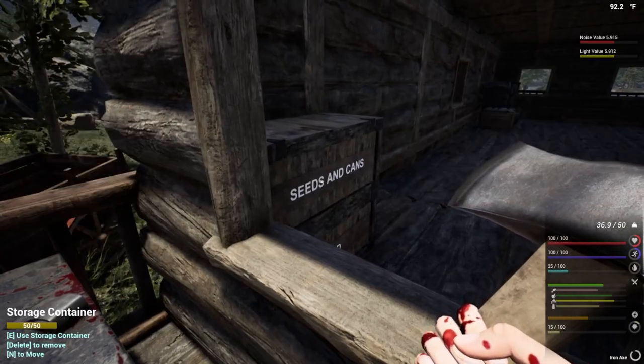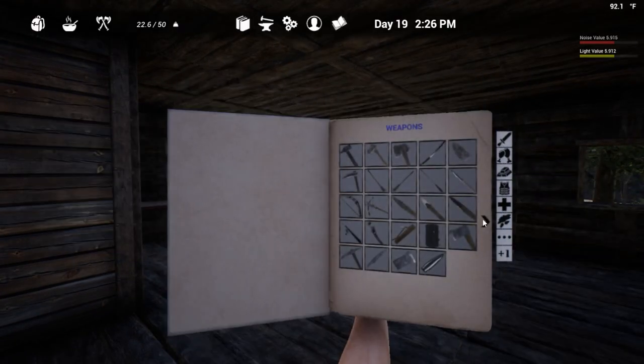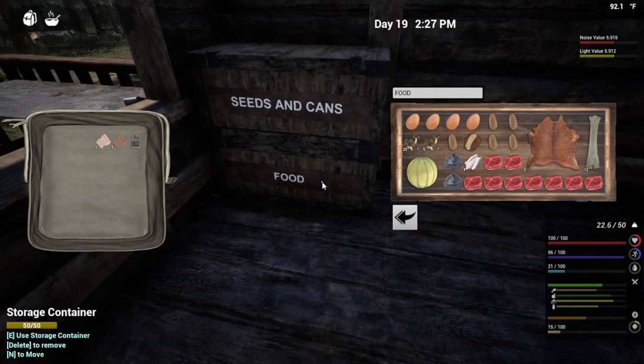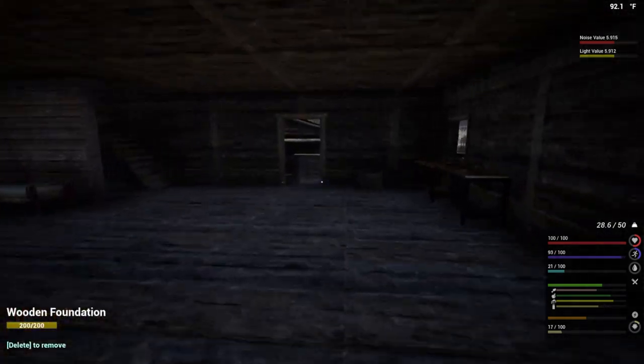All right. Now, let's see. Let's make sure I'm not incorrect on that quiver. No, two animal hides and two ropes. Beautiful. We are finally going to have a bow and arrow and all the things that we need.